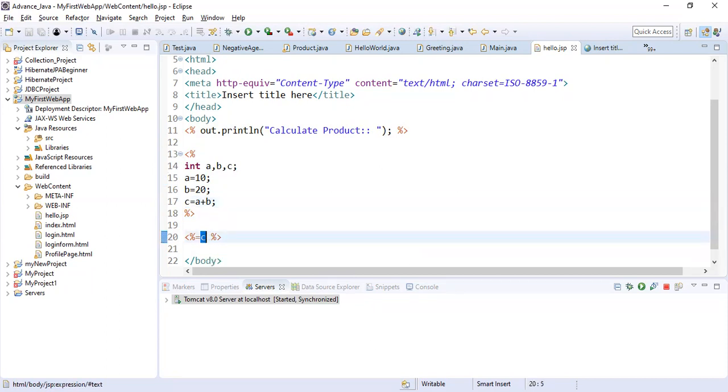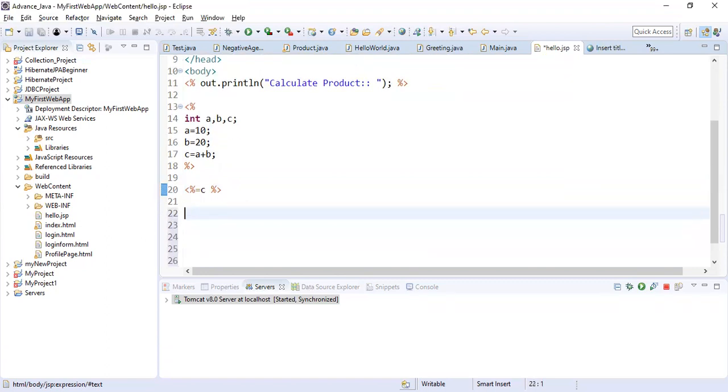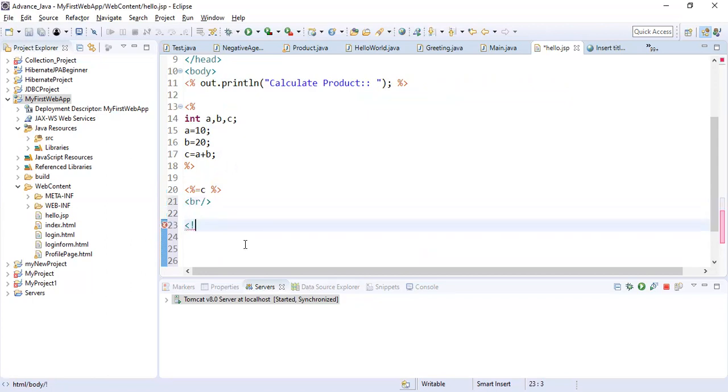But can we use this variable in a declaration tag? You can't. Because whatever variable we declare under a declaration tag is placed inside the class, outside the method. Let's define one method here, using the br tag. To declare a method, we use the declaration tag.